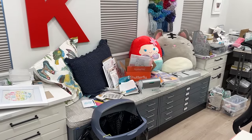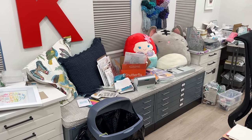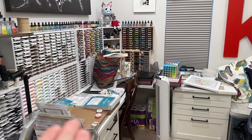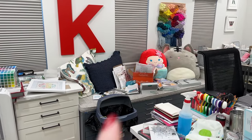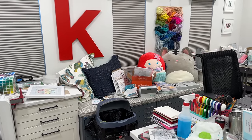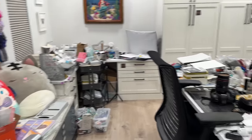My plan for the month is that every few days or so, I'm going to focus on one area and give myself about an hour to organize that area. When I start cleaning and I get distracted putting things in other areas, I'm going to keep reminding myself to go back to where the focus is for today and finish that area. And after that area is cleared, it is a no-go — I can't put anything there anymore. Eventually I will hit every single corner of this craft room and, in theory, be cleaned up.